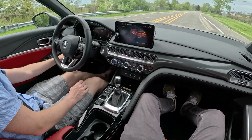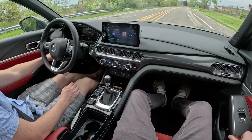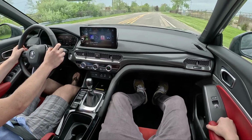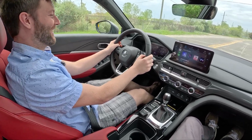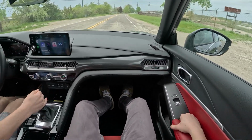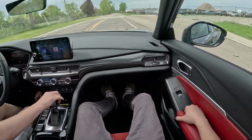Wait. Traction control off, so you can go. Will it fully go off? Or is this it? I think that's it. Sorry. Oh, it's a bit much there. Too much wheel spin. Oh, you're trying to actually get a launch. I thought you were just trying to be obtuse. Pretty good. Pretty good, he says. That's about as good as I could do. Or I would do worse, I mean.